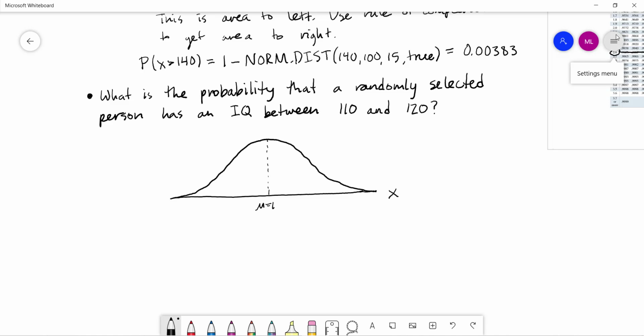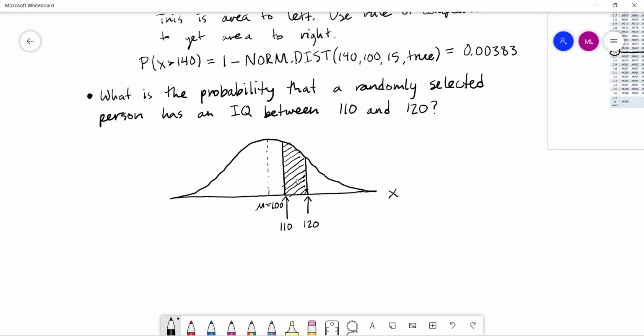So mu equals 100 is dead center. 110 will be a little above average, so maybe right there-ish. And then 120 will be a little bit more than that. Maybe that's right here-ish. And so now I want this area where these two values are 110 and 120.